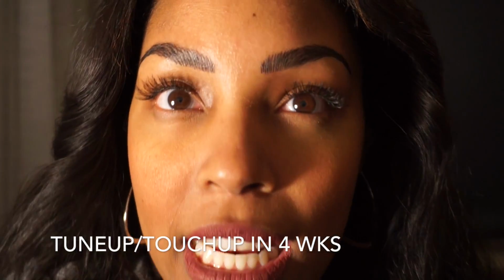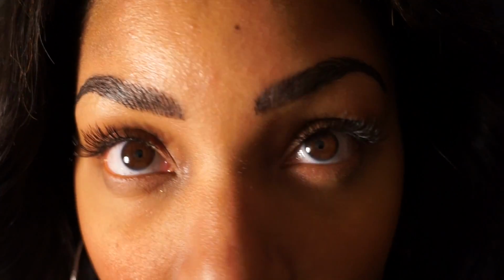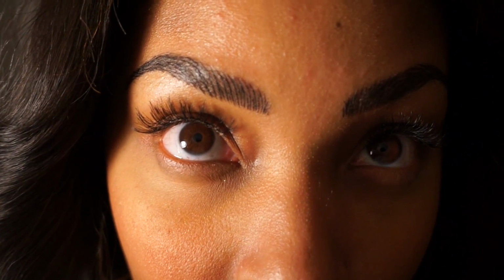I will go back in 4 weeks for a tune-up. So what that means is any other little hairs that I might want her to add or change, which I probably won't. That's what that 4-week time frame is for, so that you're not doing too much to irritate the brows all in one session.